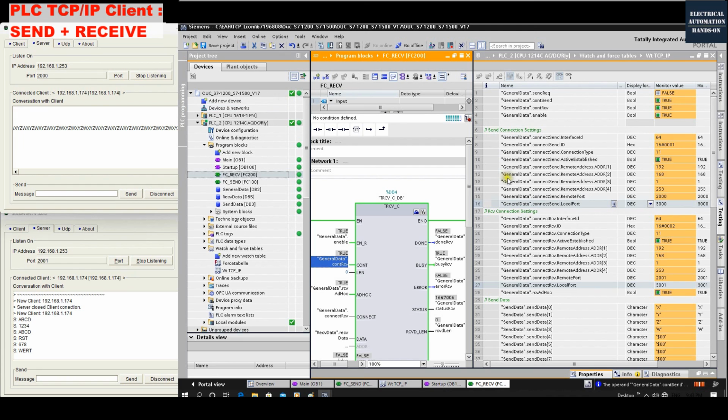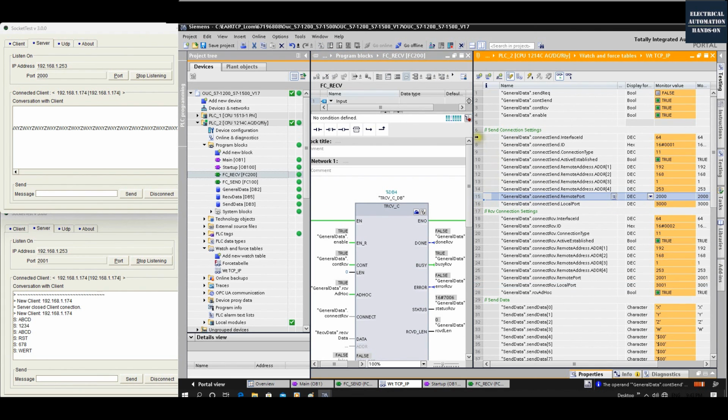All right, this is the TCP/IP test for this TSEND and TRCV. And this is a very important idea for the port and this connection parameter. Also for the receive, if you are communicating with one PC, this ad hoc is very important. You need to turn it on before you turn on this CONT, to set up the connection.